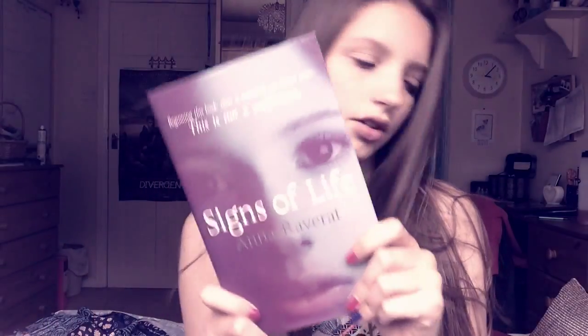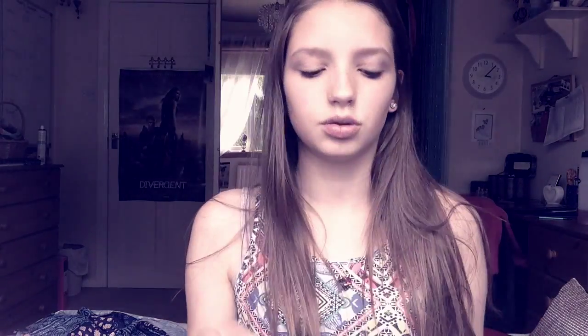That's all the clothing stuff. The next thing I got was four books from this secondhand bookshop — it's like either the world's largest or Britain's largest. I'm not sure — it was in Anik. I got Signs of Life by Anna Ravoret, originally £13, for £6.60; The Magpies for £2.20; Before I Go to Sleep, originally £8, for £2.20; and Gone Girl, originally £8, for £2.50.